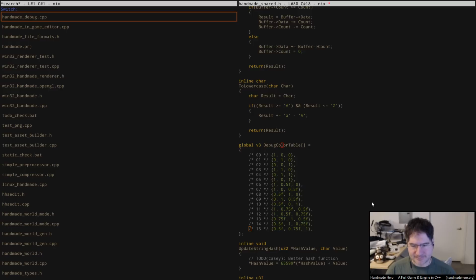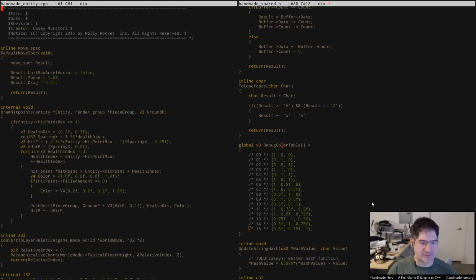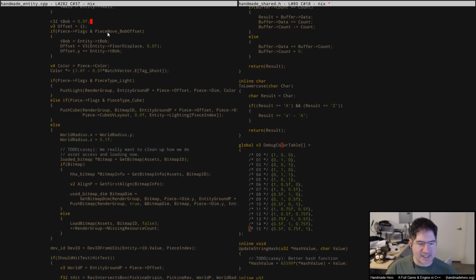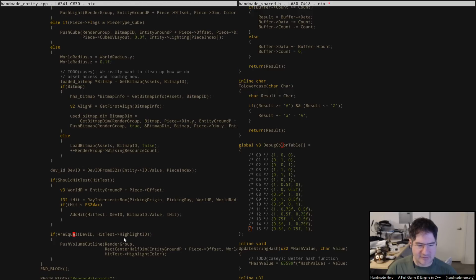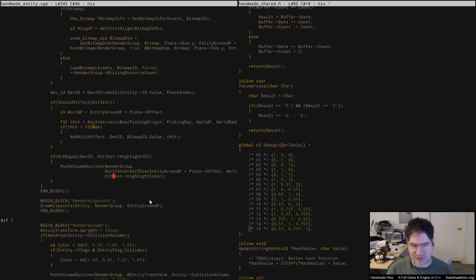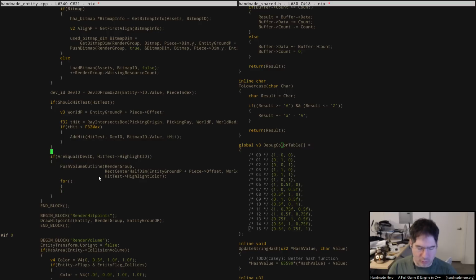So I want to be able to draw these points. When I'm rendering one of these elements, I want to be able to show where all the attachment points actually were. And that will help us in the future to kind of debug what's going on with it. So if I drop into the entity system here and we go down to where these are actually being processed, inside the piece indexes here, for each piece we can see whether or not this is the one that we're trying to highlight, right? And so when we push the volume outline on there, what I can do in that case as well is, for each of its alignment points that was set, I could draw that here as a point, right? I could draw a little box in place. So that's what I want to do.